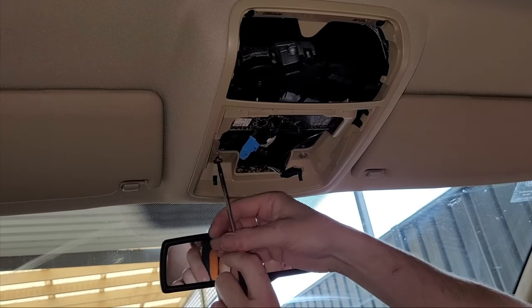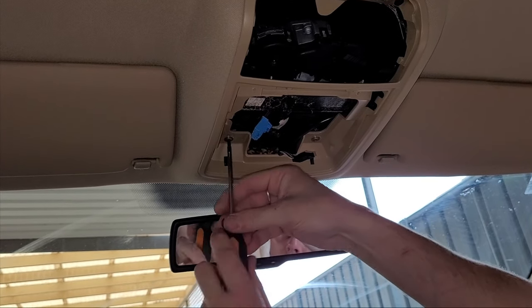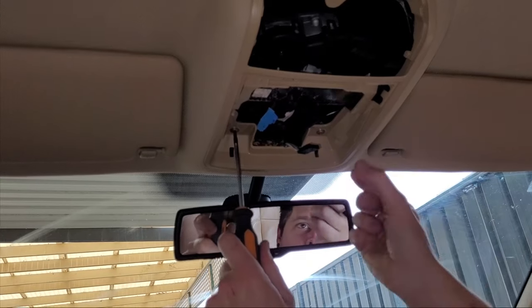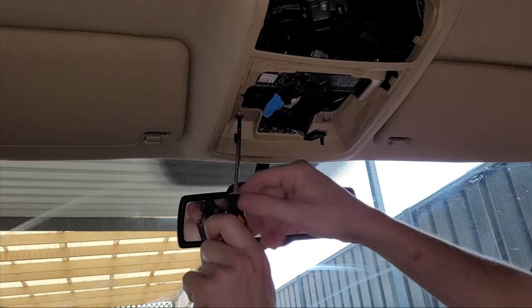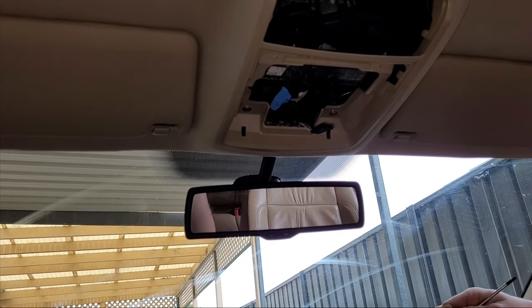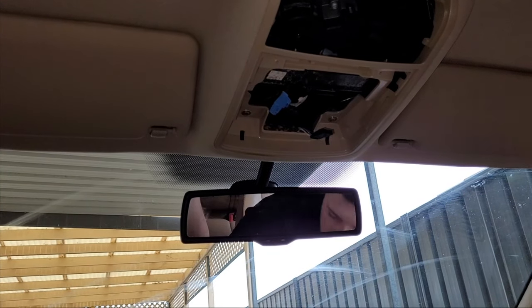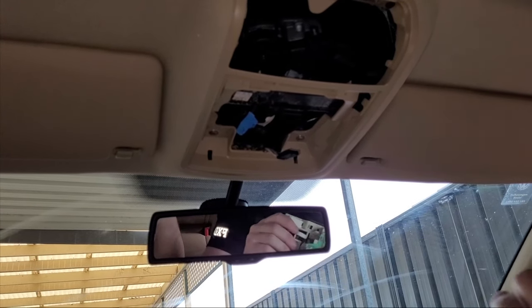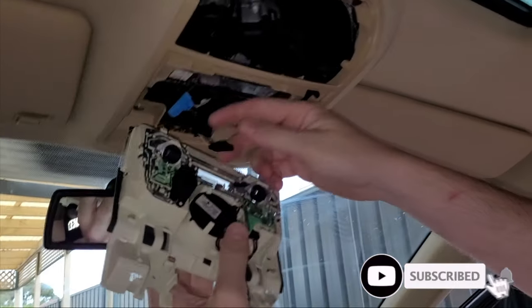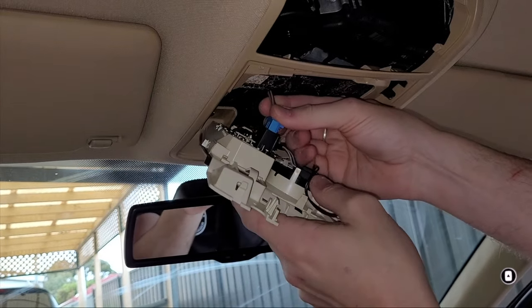This whole car is usually ideally booked in for two days. We get them done in one day, but we like to give that time overnight to let the fabric settle before handing over to the customer. I'd say a good six to nine hours is what these jobs take, which allows for plenty of time if there are any mistakes or anything that needs tidying up. Just to give you an idea of turnaround time for these jobs.